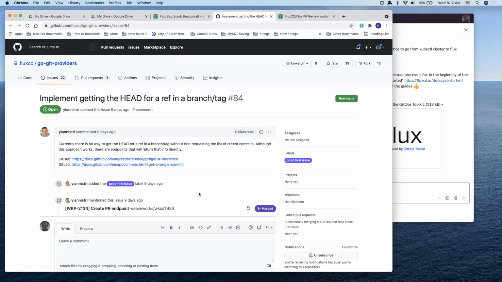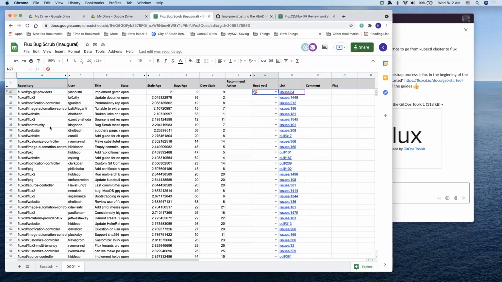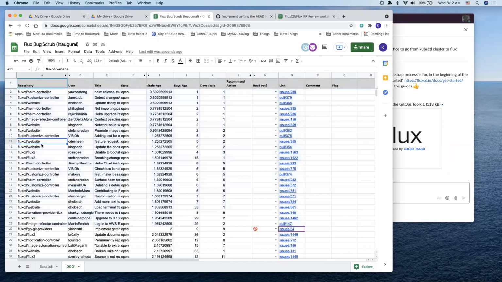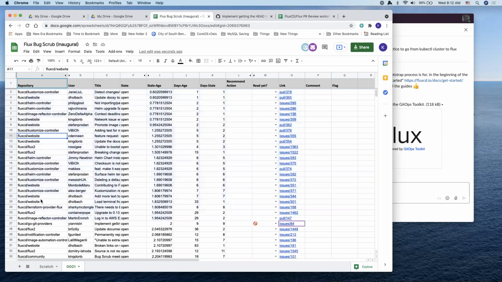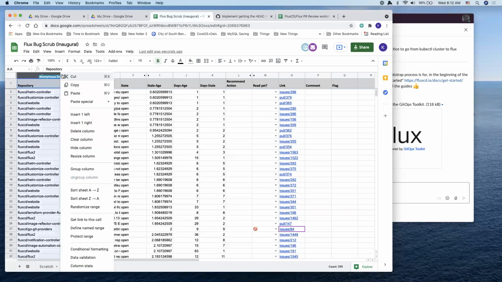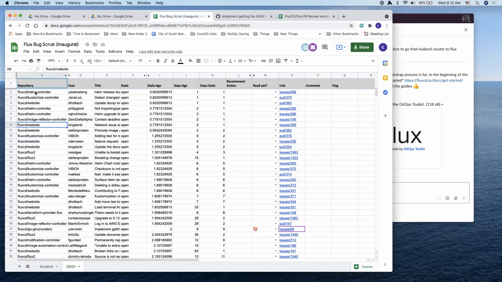designated triage person is, and actually this is good. Since you're new, we do have a couple of issues that we can look at in the community repo. I might need to undo this here. Let's see. The other one I can see is the website, which could also be suitable for beginners like me. The website is also there. Yeah, so why don't we filter down to the website for now? Let's see if we can get a filter going here.